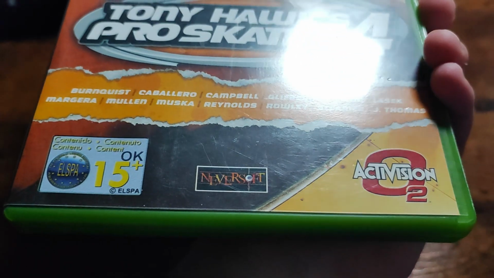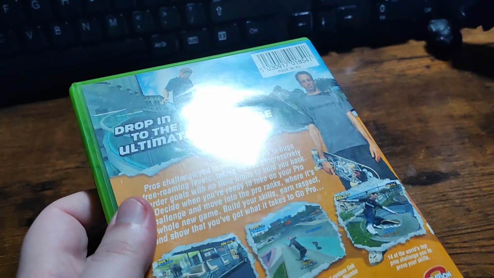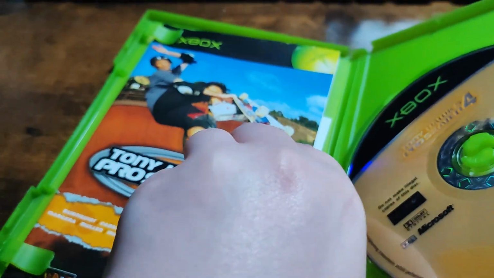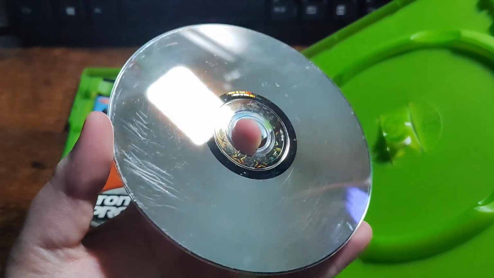Next up is Tony Hawk's Pro Skater. I think £8 on this might have actually been a little too expensive, but the case is in very, very nice condition. I don't know how well you can tell there, but there's one or two little scratches, but it's quite nice. As long as the disc and the manual are all there, which I hope they are, then we should be golden and back in business.